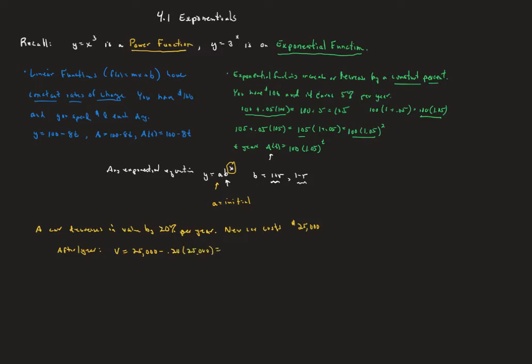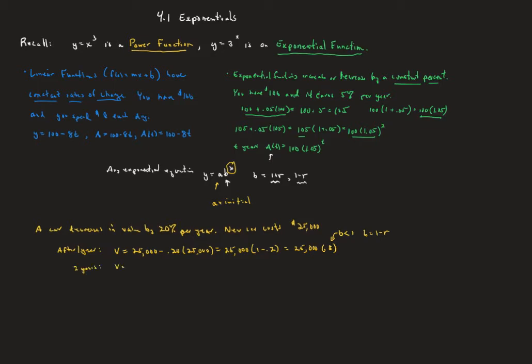And so again, doing our factoring, we're factoring out that initial amount. There's that 25,000, and what will be left will be that 1 minus 0.2, which we can then write as 25,000 times 0.8. So when our b is less than 1, you can see that b is the 1 minus r. You can see the percent at which it is decreasing. And of course, after 2 years, you can see how this is going to work.